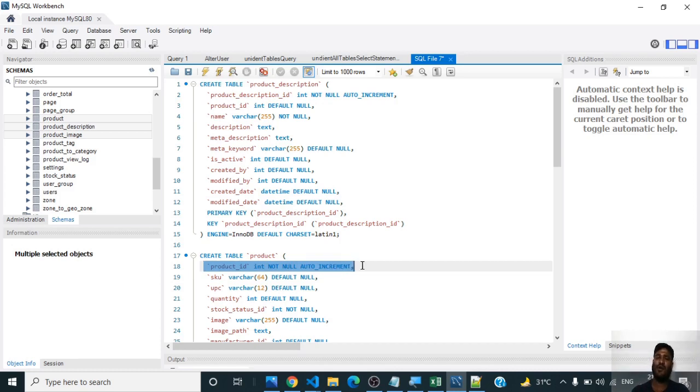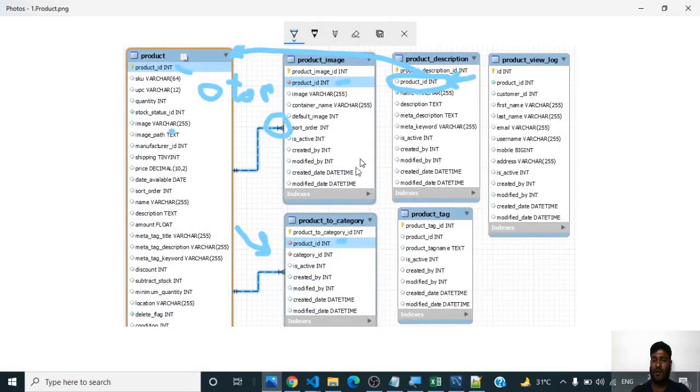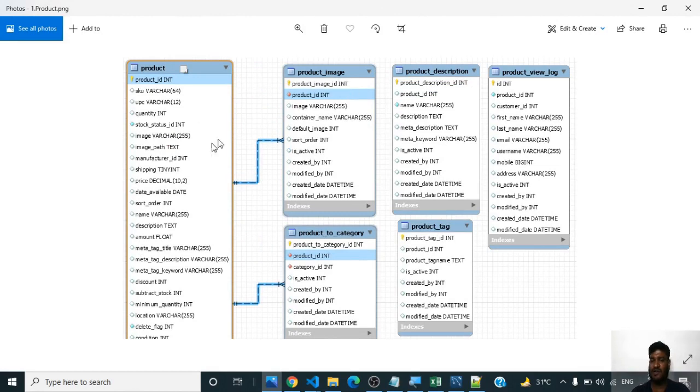But I just wanted you to know how to read a diagram, how to find out mistakes, and how to implement things. So when you see this diagram, how I created it, we will talk about it. But when you see this diagram, I can easily point out that this product description is not connected to product, and this is wrong.